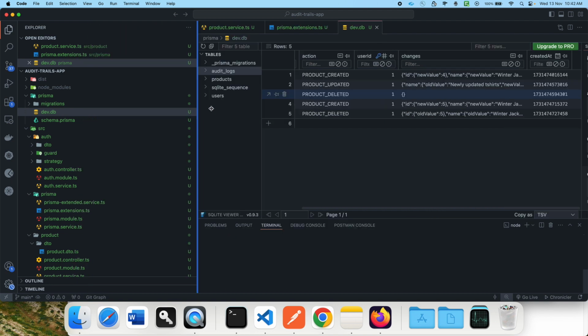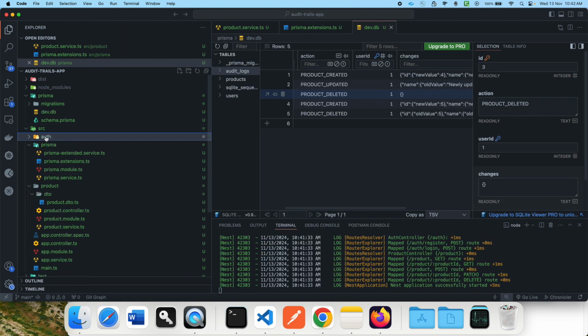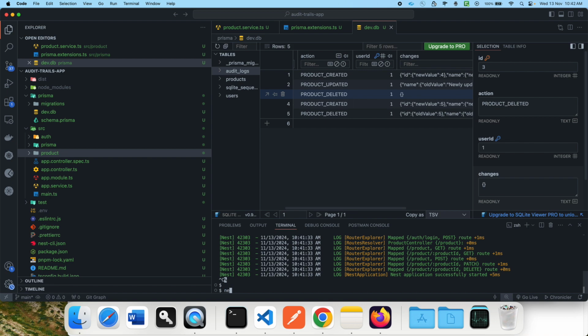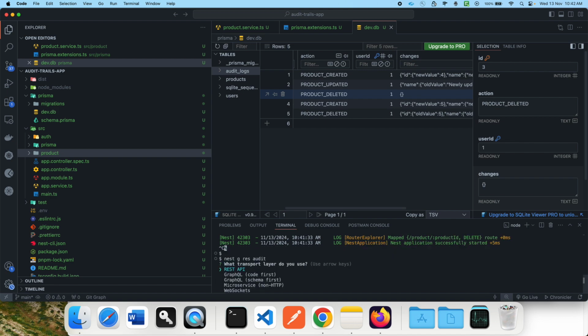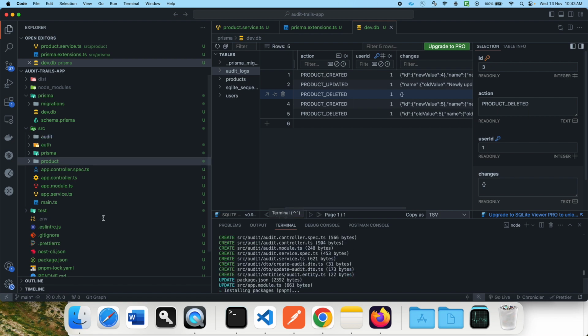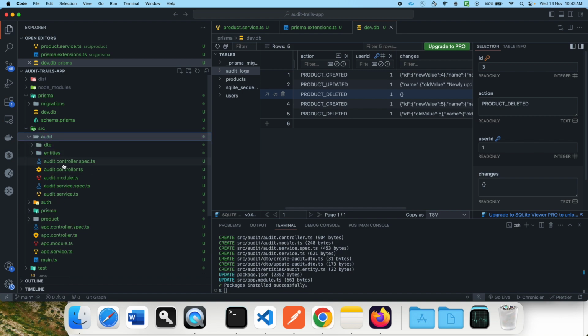So I'm going to quickly create an audit controller. So nest g resource audit, and it will create the resource for us. I'm going to create it for REST. And would you like to create endpoints? Okay, and we have all these things.